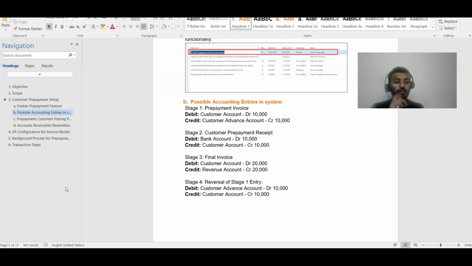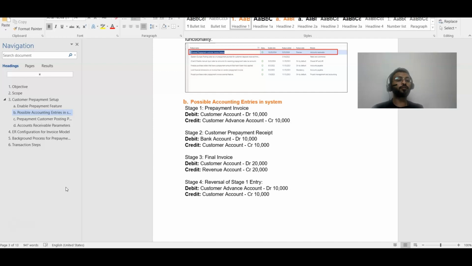Then at the time of payment, we'll receive the payment from the customer for that advance only, that 50% only. The journal entry will be very simple: bank to customer account for 10,000.